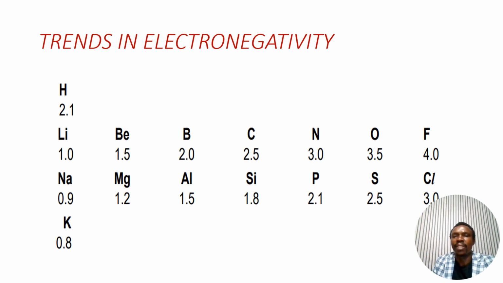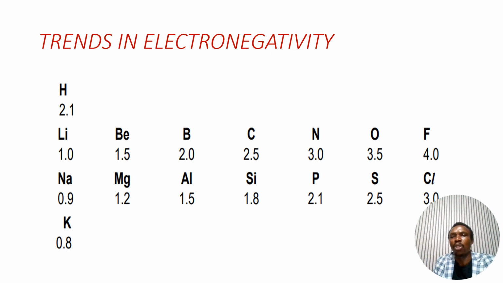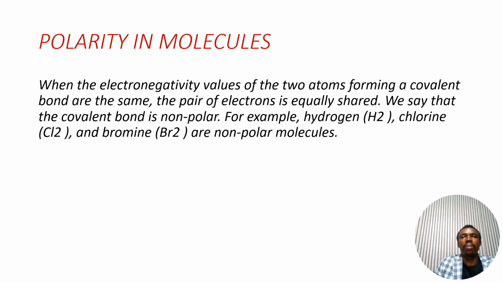Now, with the help of electronegativity values, we can tell if a bond is polar or non-polar. We can identify molecules that are polar and non-polar. As we proceed, we'll be making reference to the table. We'll be getting the electronegativity values of one or two atoms to predict the polarity of a particular bond or molecule. You can tell if a molecule is polar or non-polar. It's as simple as A, B, C. So we're looking at polarity in molecules. With the help of electronegativity values, we can determine the polarity of a particular molecule.